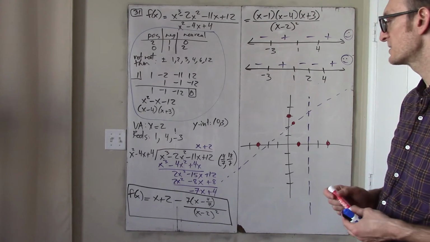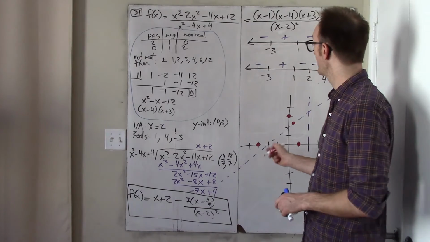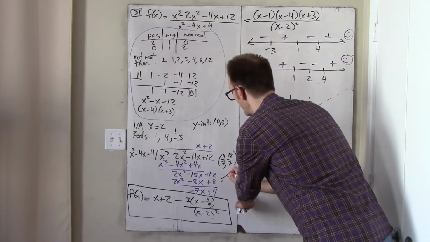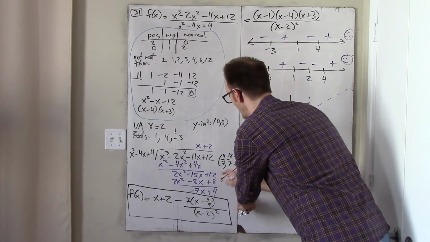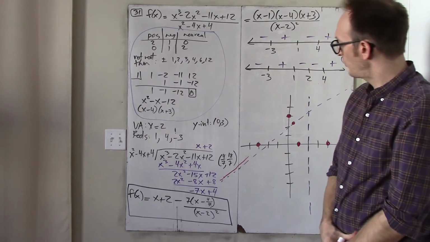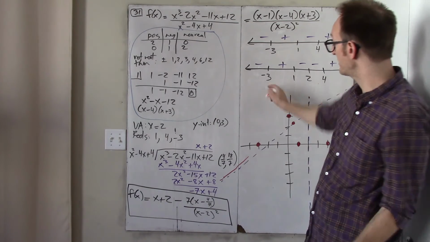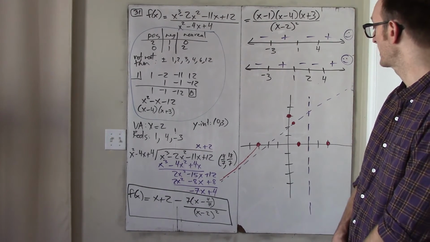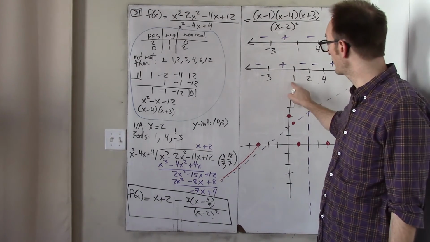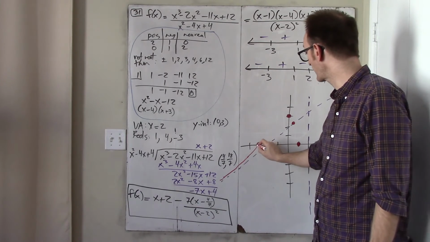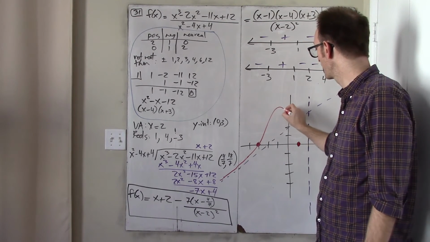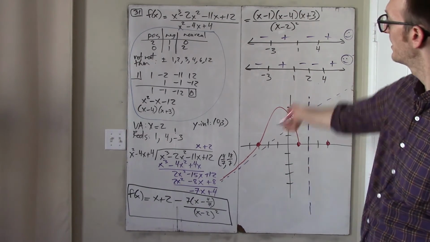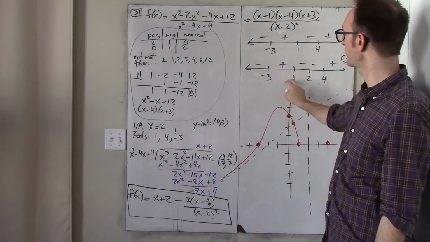If I don't cross the slant asymptote any other times, then it must be the case that I start out at negative infinity, very, very close to that line y equals x plus 2, not crossing it, staying negative until my root at negative 3. Next, in between negative 3 and 1, my function is positive. I really don't know what's going on here without calculus, but it's really playing connect the dots.